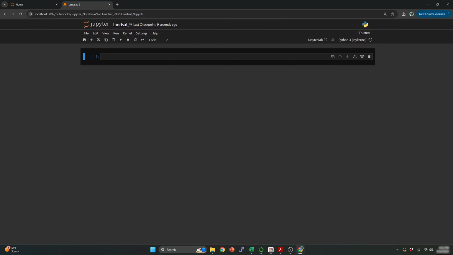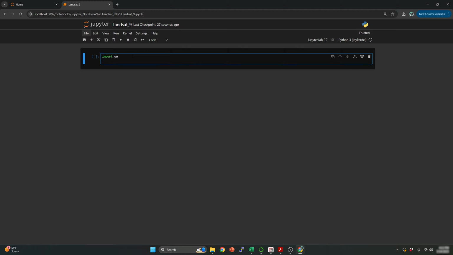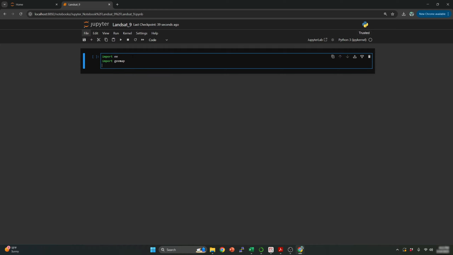And what we need to do is import the essential libraries that we will be using for this tutorial. The first one will be the ee library from Google Earth Engine, in order to access the Landsat data. Also we are going to use geemap to visualize the data.